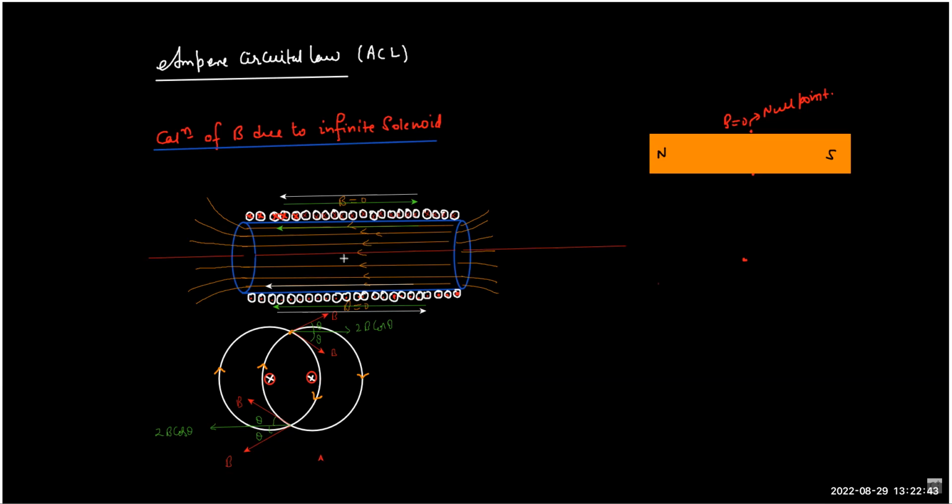Now, once we understand that this is the field lines, and because we are trying to understand the B inside the solenoid, the logical Amperian loop that we need to draw here, this is something which you need to learn actually. So we always draw a loop which will at least have a side parallel to the B. So we make sure that one of the sides is parallel to the B. You can draw something like this.